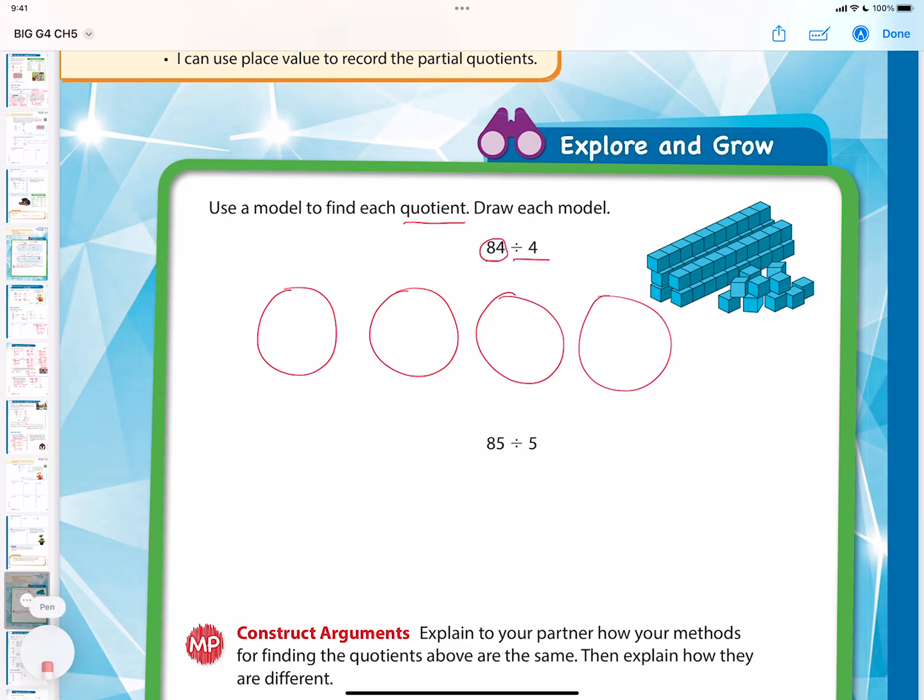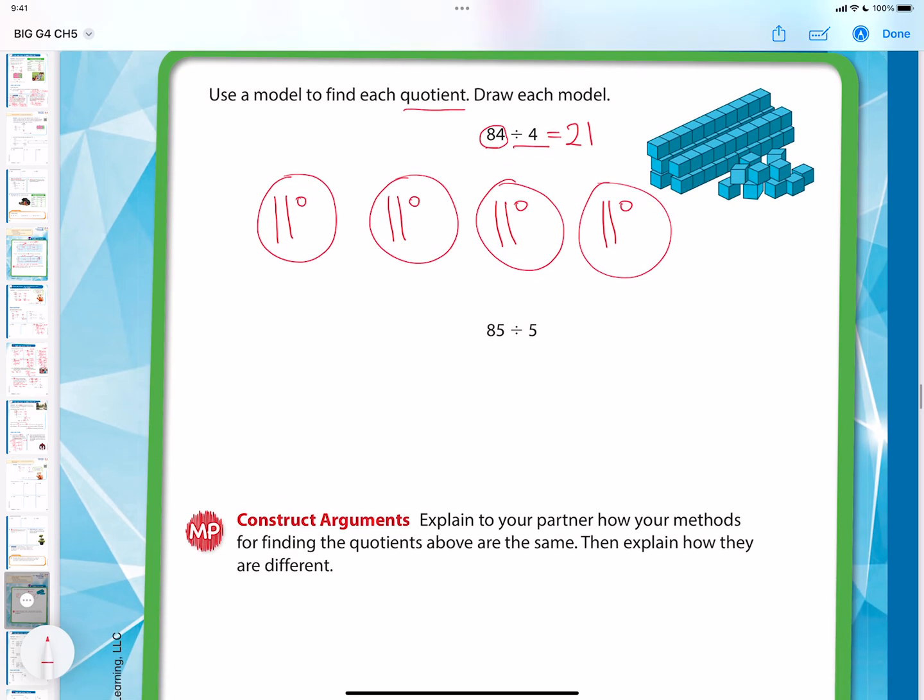So now I'm going to use one at a time, 1 ten, 2, 3, 4 tens I use, and 5, 6, 7, 8 tens I used. So far I have what? 4 more cookies to divide among 4 friends. So I'm going to put 1 cookie each. So the answer is what? Each friend will get 21 cookies. Make sense? All right, let's move on.